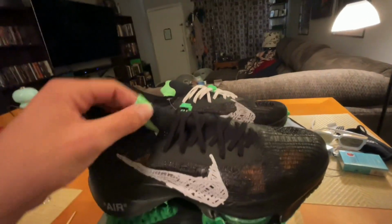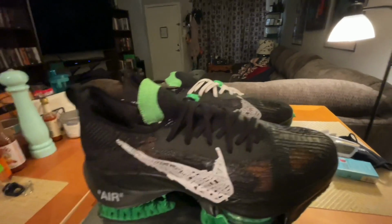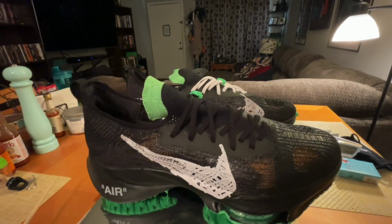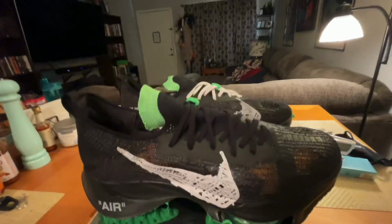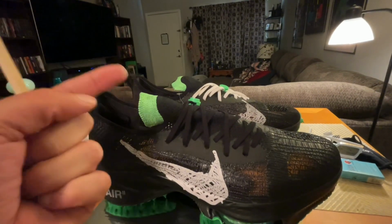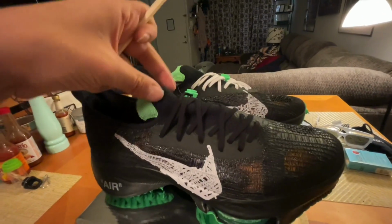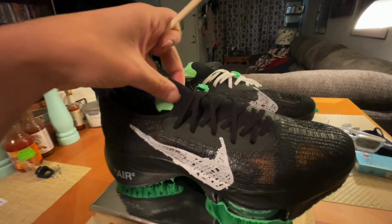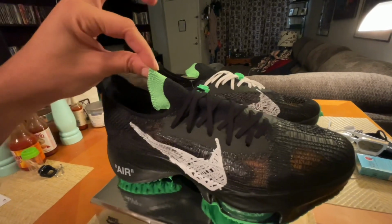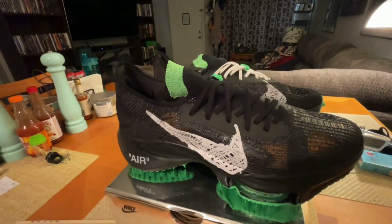The other thing that a lot of people have been talking about with this shoe is the fact that they're kind of hard to put on. They have this extra little piece to the tongue here that's, I guess, unique to the Off-White version of this shoe. This part is stretchy and very soft, whereas the main tongue right here is very firm. It has structure to it. So if you were to put your shoes on by using this as the tongue, you're going to have a problem. If you use this, the shoe's not hard to put on whatsoever.